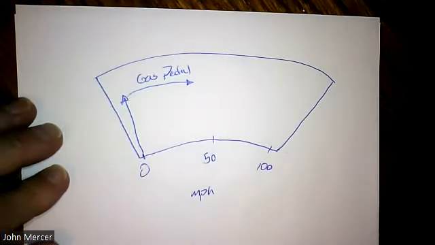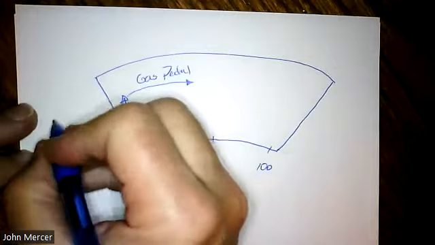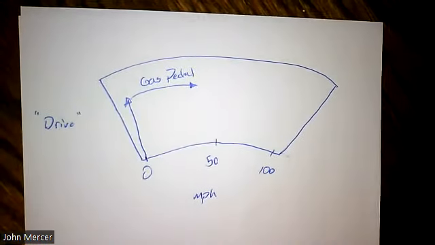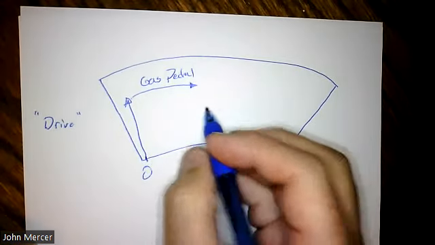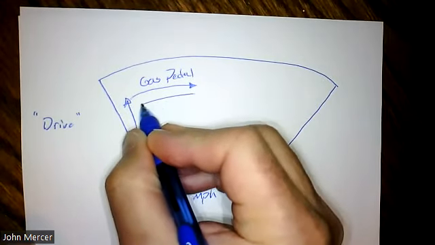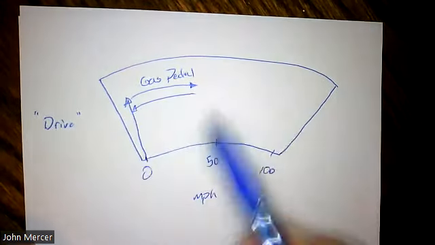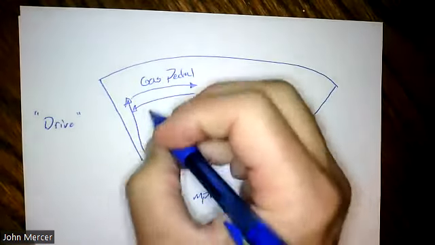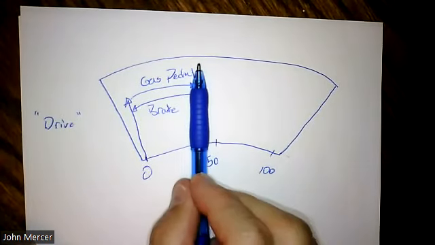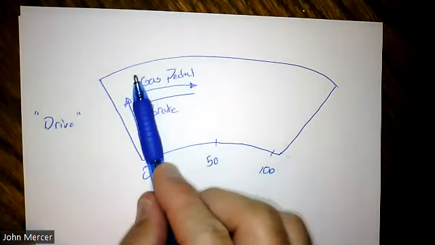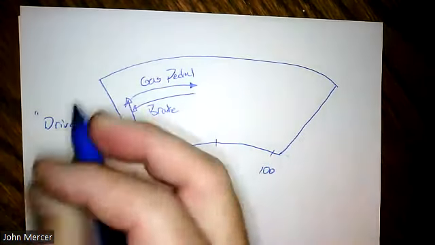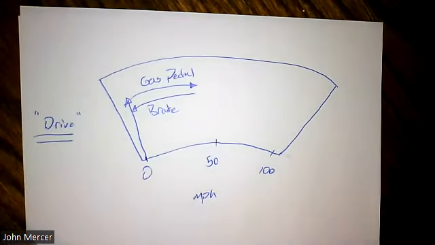I'd be speeding up. Well, I guess I need to also say that I'm putting the car into drive, shifting into the right gear. And then if I speed up, I can push on the gas pedal. I can also push on the brake pedal, and I can bring my speedometer back to 0. And so brake. So now I speed up by pushing on the gas pedal. I slow down while pushing on the brake. But that's specific to when I'm in the drive gear.